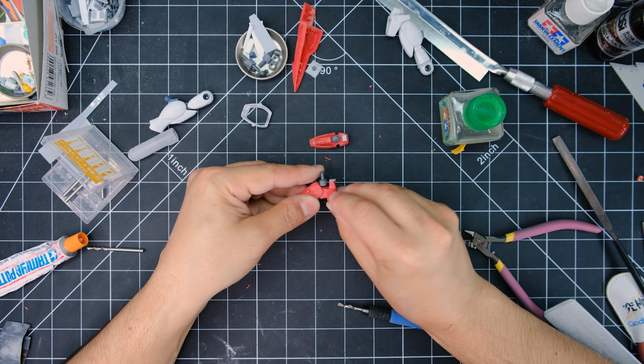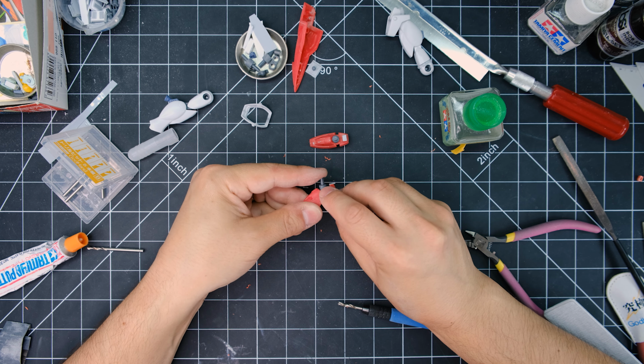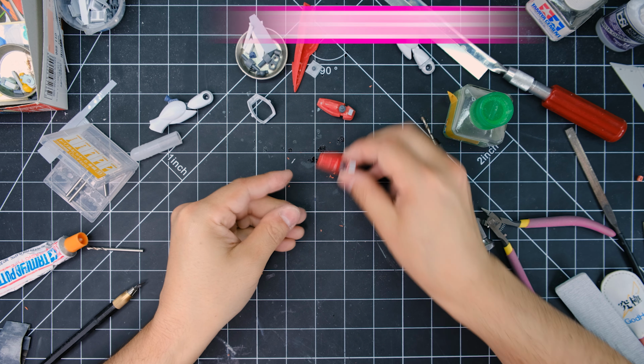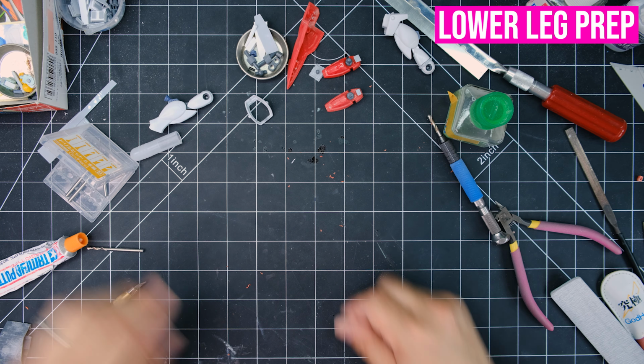And as you can see, it looks a little weird. There's a bit of a space between the bottom of the joint and the whatever the center of the foot's called. That's it for the foot. We're gonna put it aside with our other modified foot. Isn't that nice? That's fun.